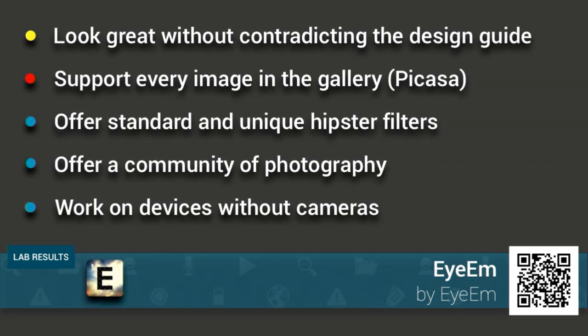So this was the app where, when I clicked through to try and apply a filter to something from my gallery, which is all stuck in Picasa, I got "I can't access this image." That would probably be the number one tip for these guys: please do make sure that works. And we're happy to help provide the information you need to make that happen. And it does look great without contradicting the design guide.